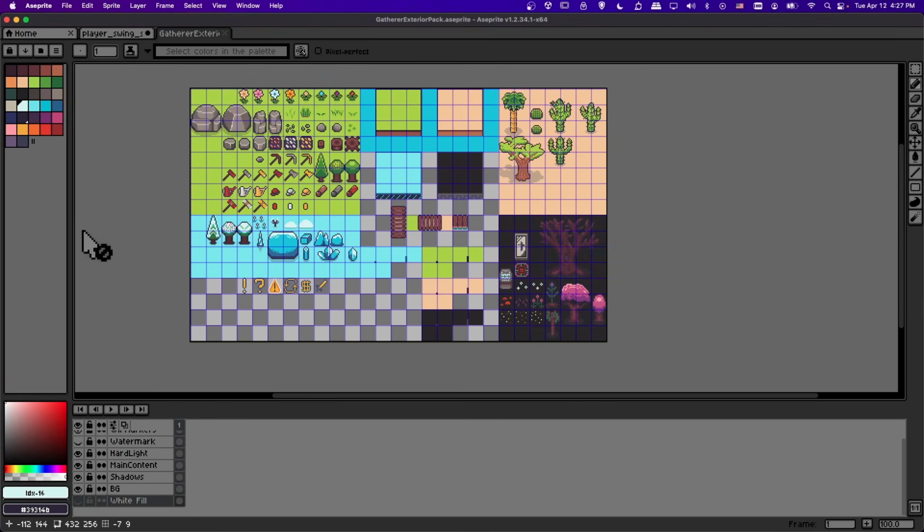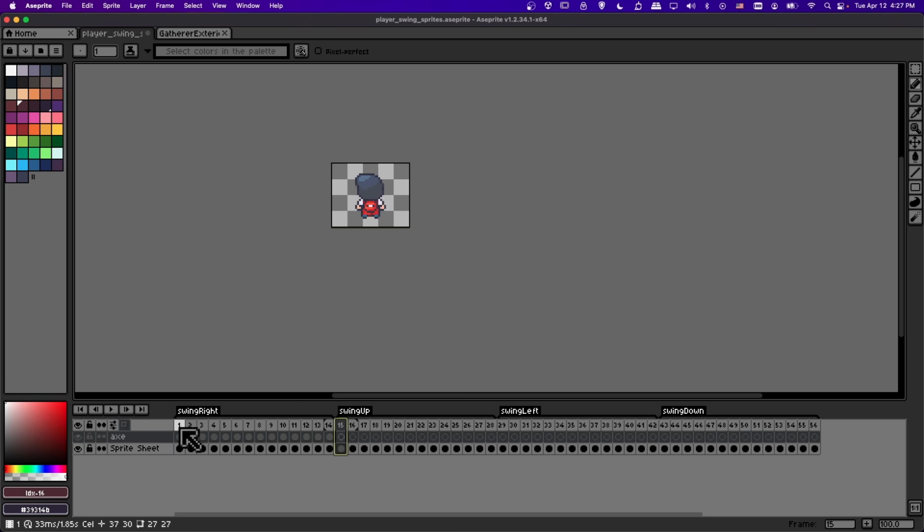Hello everybody, Chris here, and in this video I want to show all of you how to export your pixel art from Aseprite and import it into the Unity engine so that you can use them inside of your game. So in the first export, I'm going to be doing these static single frame assets, and then in the next export we'll work on this animated character.